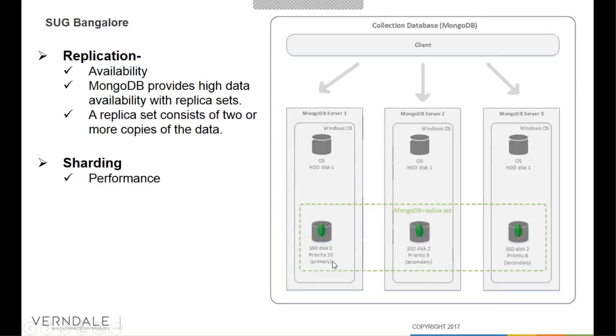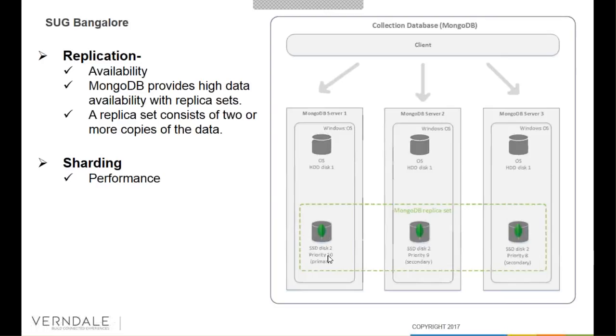So here, if you see, this is primary, this is secondary, and this is secondary. Let's say we have maybe 100 MB of user related information. That 100 MB will be on this server, plus Mongo server 2, plus Mongo server 3. But if you want to access some user related information, we will do it directly from the primary source and not from the secondary sources. Still we have the same data present in the other two servers also, but our primary source will be server 1.